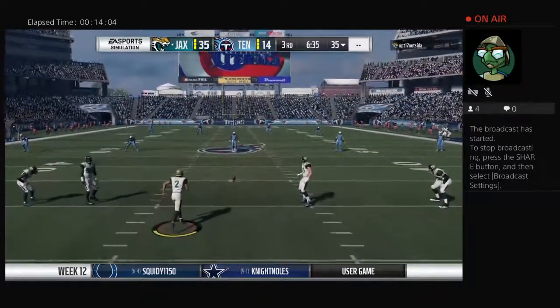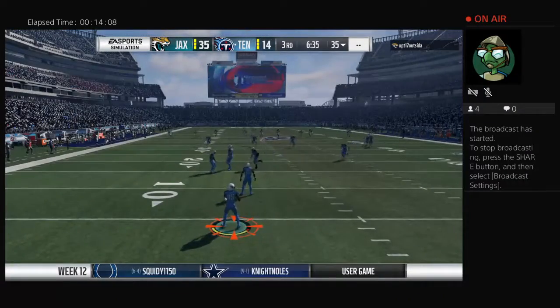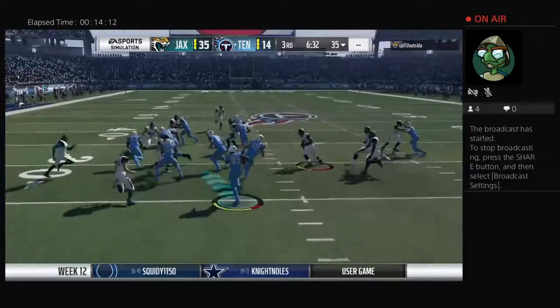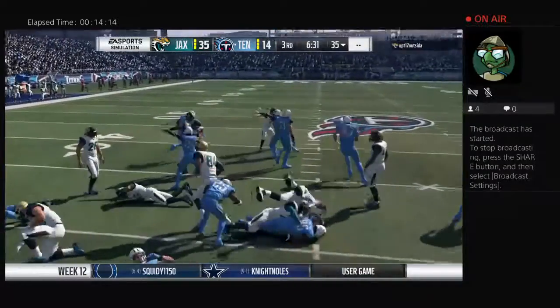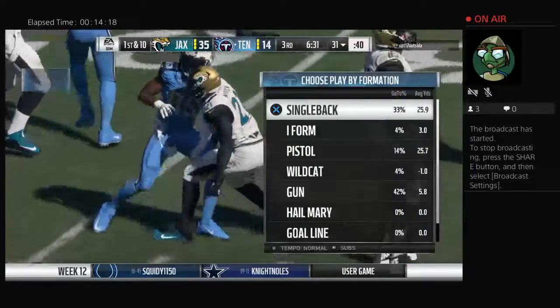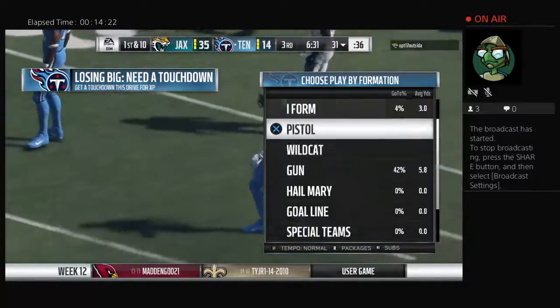So they throw the pick six. They'll get another shot at it now as this one's in the air. This one fielded at the 5. And nice work on the return as they'll start their drive just past the 30-yard line. And here comes Tennessee as they get set to take the field.